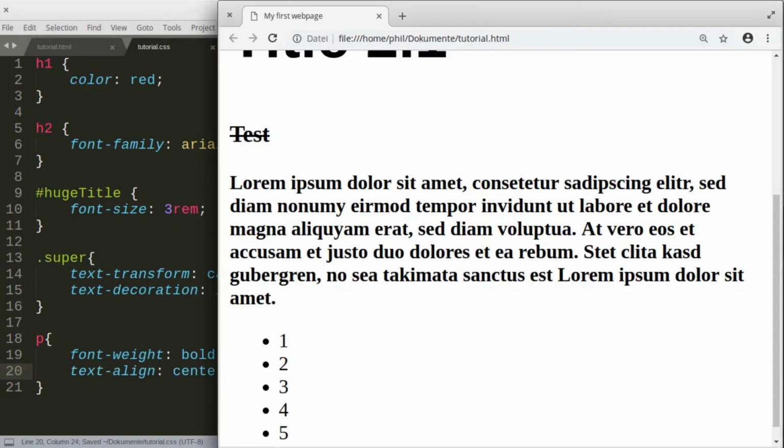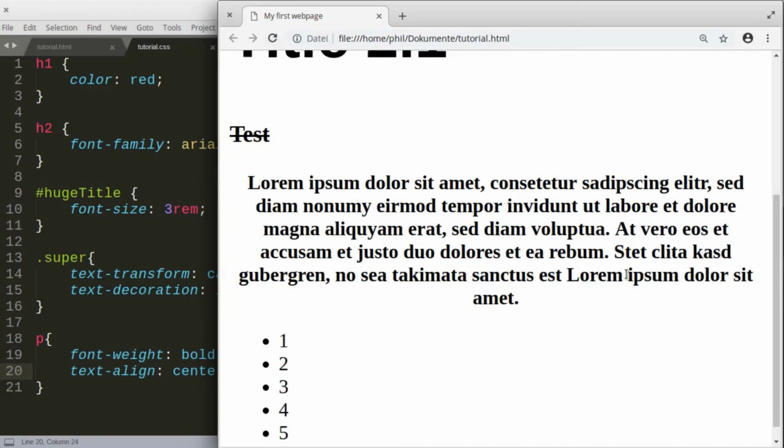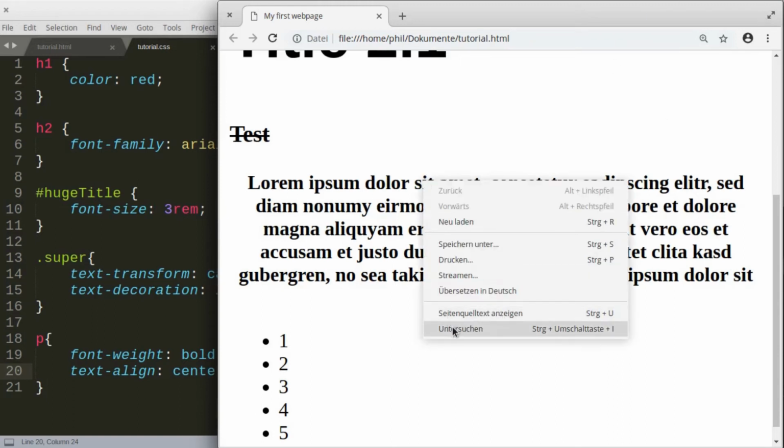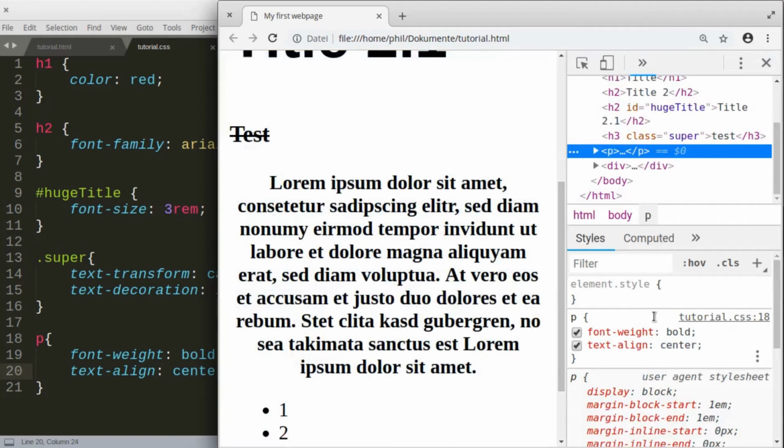Sometimes you might want to have that. Look, this is left aligned. Default. Sorry, I said right? This is left aligned by default, and now it's centrally aligned. And you can change that. Let's do it this time. Let's change it in the devtools. Text align center, click on it so it is marked.